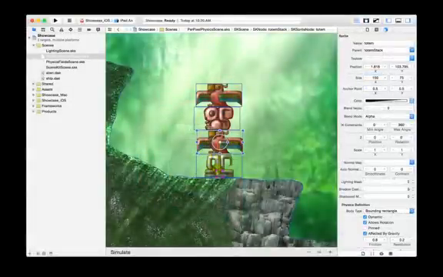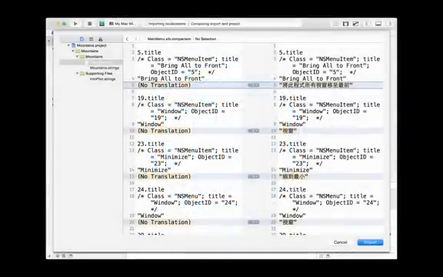We have some brand new level editors in Xcode 6 too, like the SpriteKit level editor that lets you visually assemble scenes. Xcode 6 has a brand new way to localize your applications. You can export all of your localizable content into XLIFF, which is an industry standard format that's understood by a lot of translation services. And when you get those translations back, just import, and Xcode will help you to merge that new content right into your project.